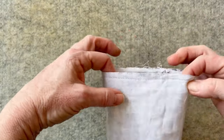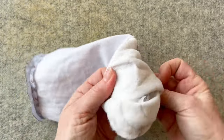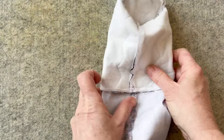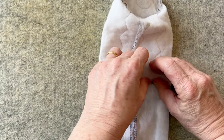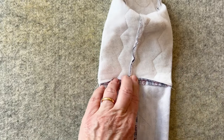Once you've finished the seam, pull the two apart so that you've got the outer on one side and the lining on the other. We're now going to press this seam open and flat. If you do that at this stage, it's much easier to get this laying on the edge when you turn it right sides out in a moment. So just open it up with your fingers and press it.